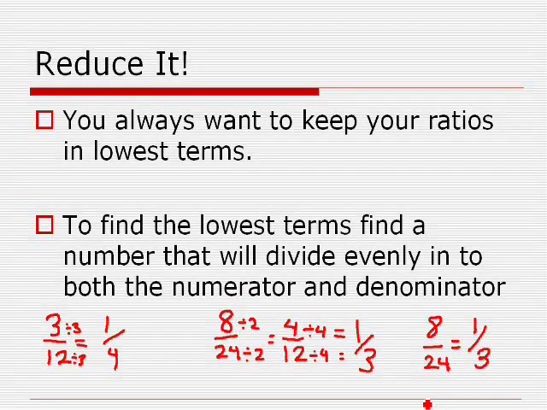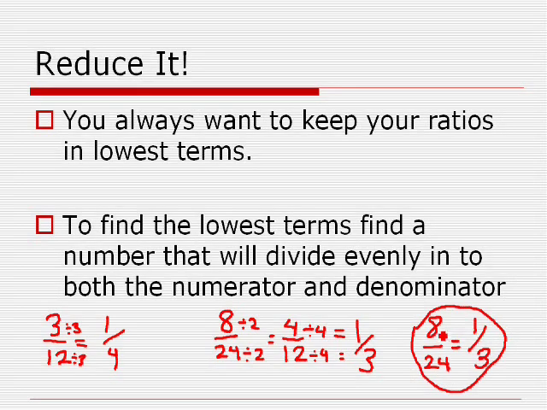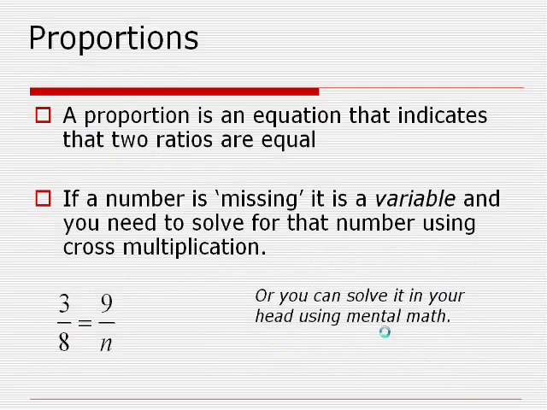Now, take a look at this equation. This is going to be really familiar in a few minutes because that is a proportion. It tells us that 2 different ratios are equal. So as I said, that's exactly what a proportion is. A proportion is an equation that indicates that 2 ratios are equal. So the example we just had on the previous screen, 8 over 24 is equal to 1 over 3.